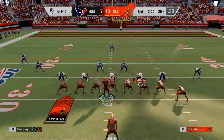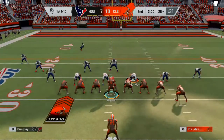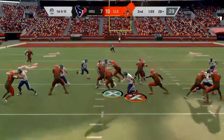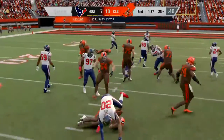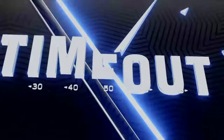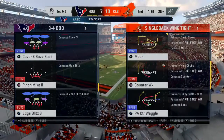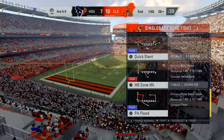A reminder, coming up at halftime, Jonathan Coachman will join us from Orlando with our halftime report. But business to take care of before we get there. A 2-minute drill before the coach's 2-minute drill. Now the Browns will use the first of their 3 timeouts. So as they take it over, we step aside.